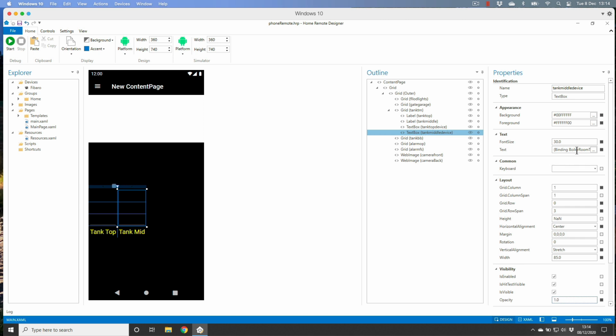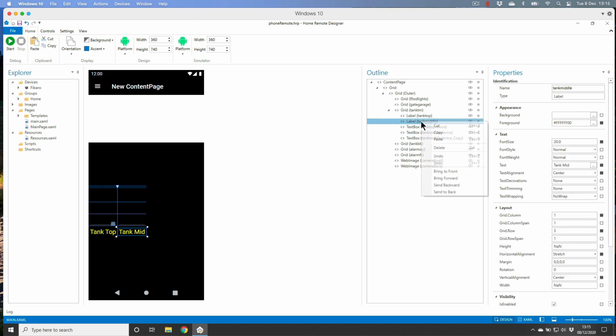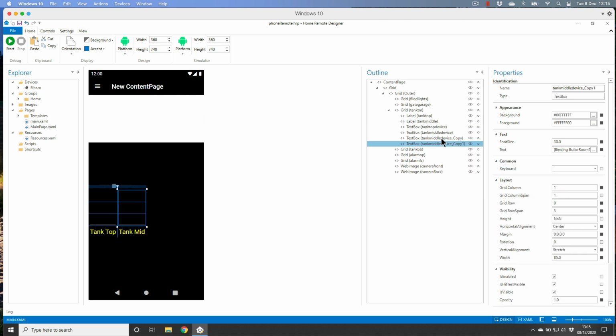So all we're going to do now, to make it easier, is we can hit copy, paste, and the label, copy and paste. So this one is going to be the tank bottom device, and this one is... oh, that's not the right one.